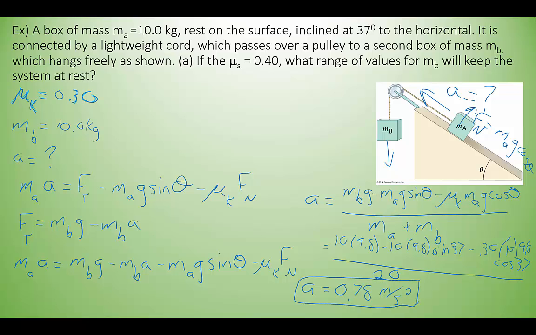So the key to solving this problem in this particular case is keeping in mind that since there is an acceleration, Newton's law, F equals ma, is going to have to be applied to not only the first object on the slide, but also to the second object, because they are linked together as part of one system. If we didn't have any friction on this, then we wouldn't have to do half as much work, but friction gives us a more realistic situation to deal with and to analyze.